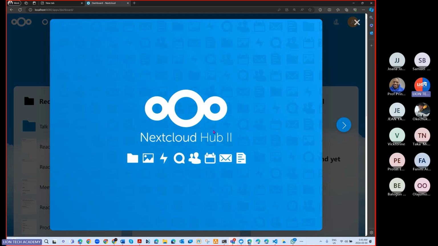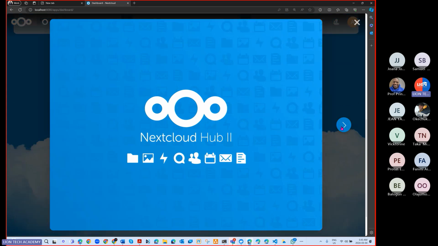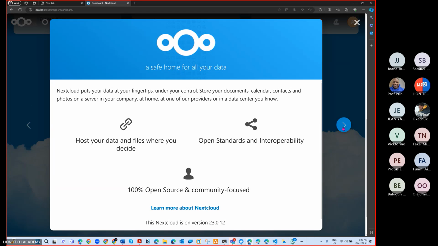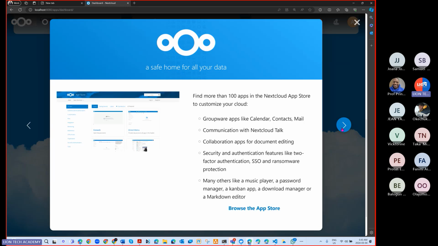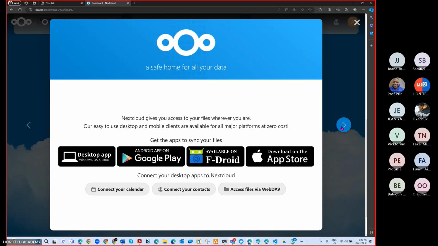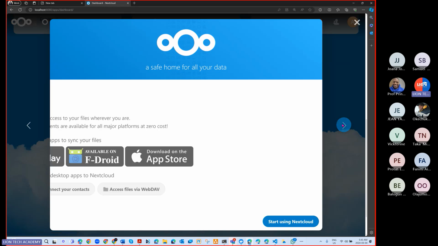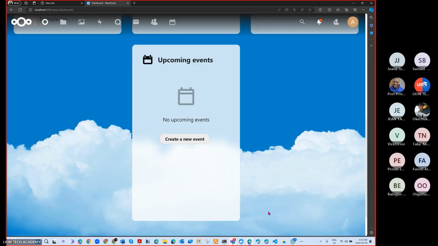Now just go next. So this is our application. We can download a desktop app. It has an Android app. So now we've been able to deploy our application. We can start using it.